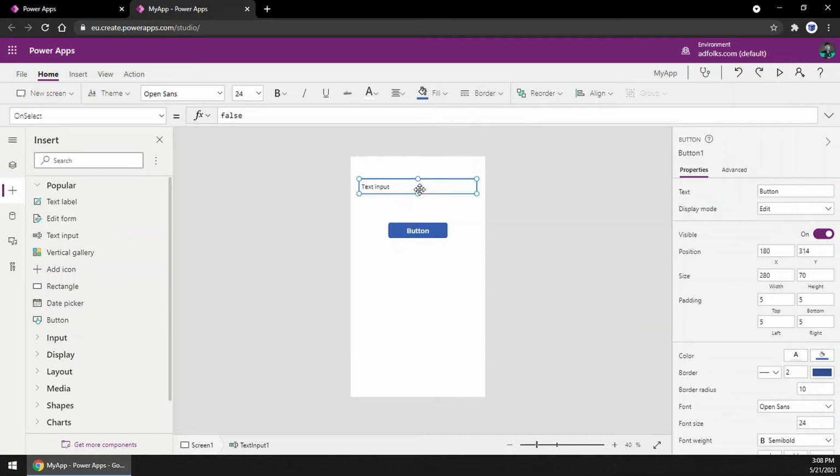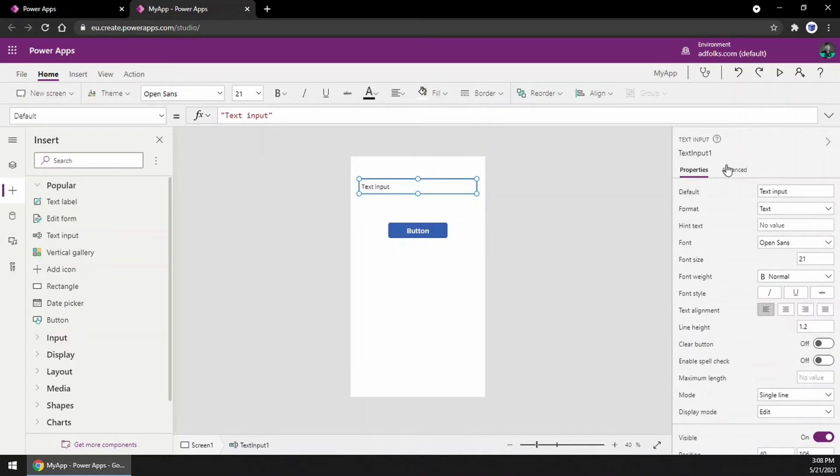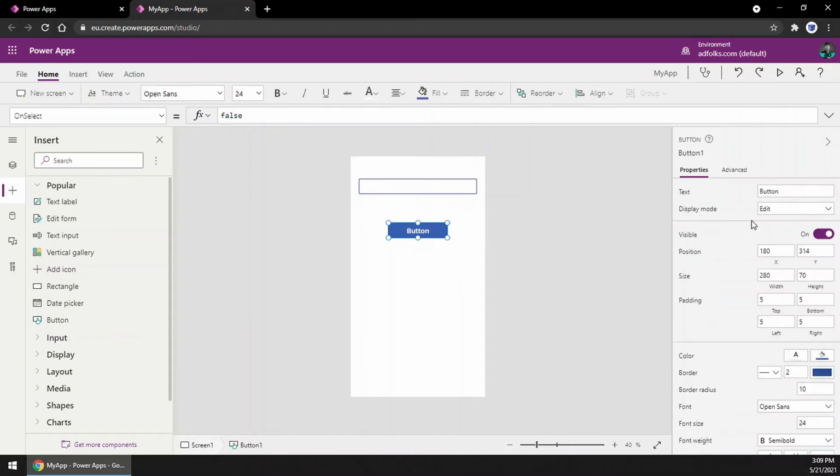For the input box, you can see there is a name already given by Power Apps, Text Input 1. You can change it if you want. I am not going to change it, but there is a default value associated which I will be removing. Now Button 1, we are good with that, but the text I will change to Submit.